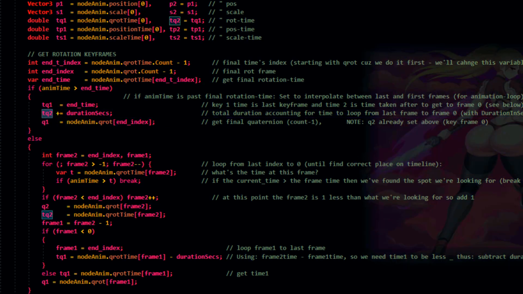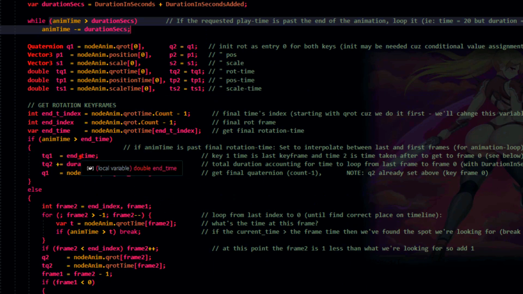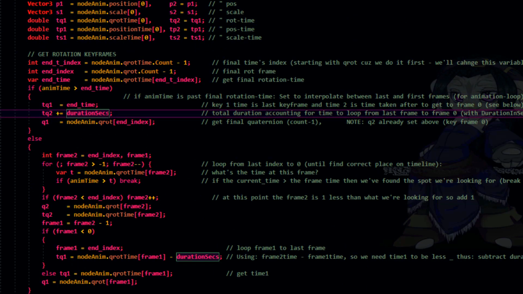So right now, this is set to the time for keyframe 0. By going plus equals duration in seconds, that puts it right at the very end of the maximum duration of the animation. And so if there is some padding added, it can continue past the end time here for a certain amount so it can do its looping properly.